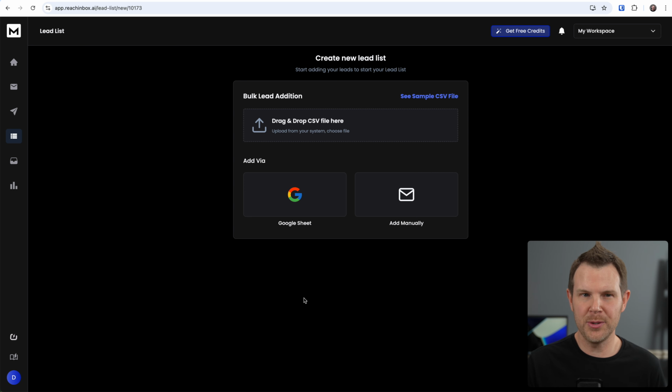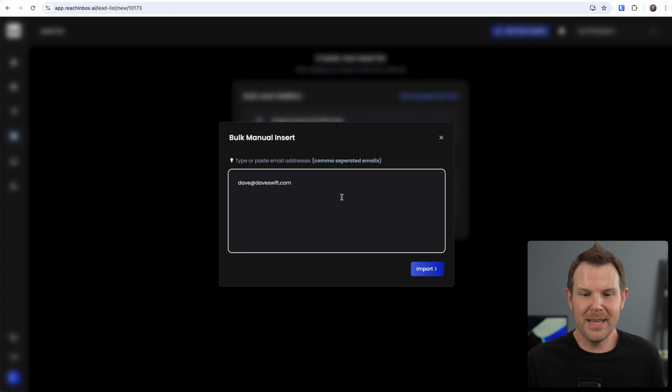Okay, so those are the plans. Here's how you actually use the tool. The first thing you'll want to do is go ahead and load in your leads. There's no way to generate leads inside of Reach Inbox. You'll want to use another tool to actually acquire a list. So just head over to this icon right here, the lead list icon, kind of a server looking icon. And then you can either upload a list via CSV, and of course they provide a sample file, or you can connect up to a Google Sheet, or even just enter everything in manually. So here's my lead, I'm entering in myself.